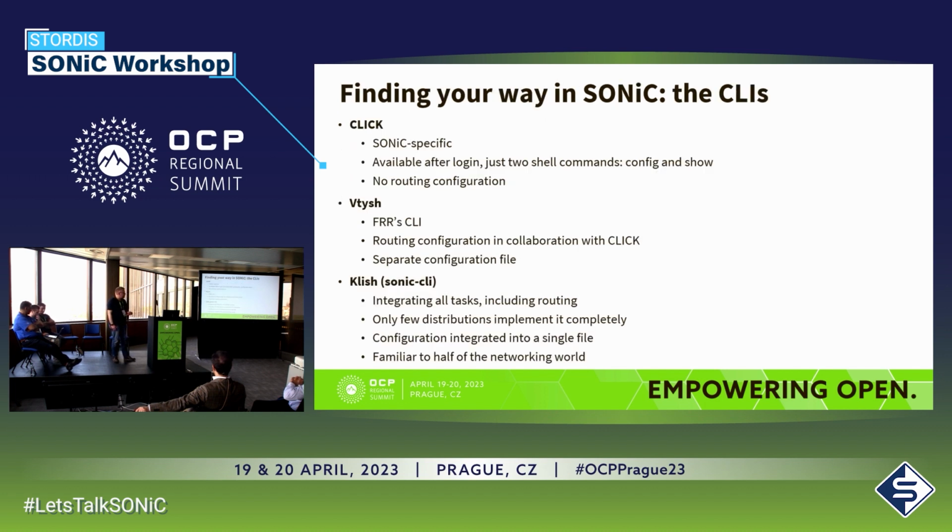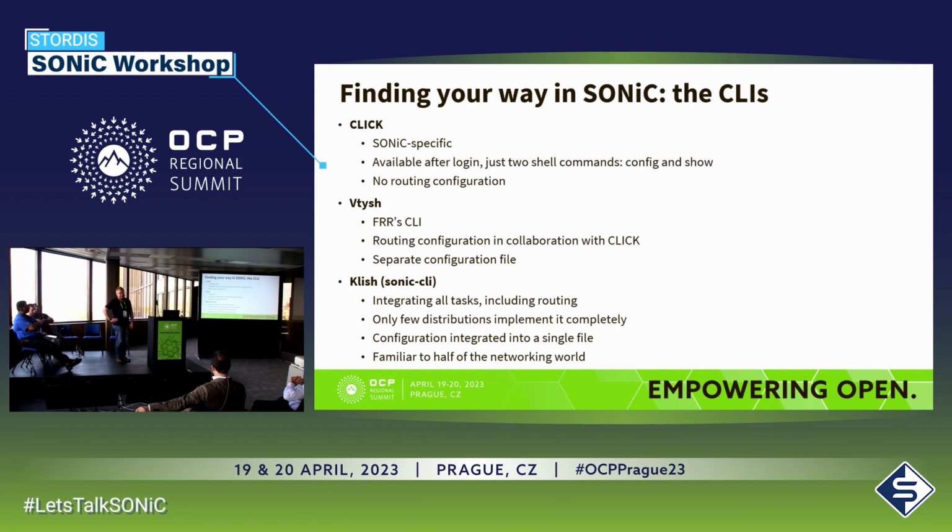Before talking about zero-touch provisioning, let me mention the CLIs, because that's probably one of the first things you will see from the switch in SONiC. The standard one is called Click, based on the Python Click library. It's actually just two commands, config and show, with a lot of parameters, and there you can configure most things, or actually anything except routing. For routing, we have to fall back to the VTYSH that you may know from the FRRouting project.